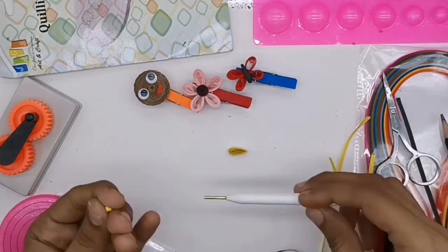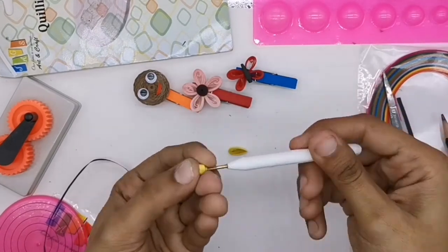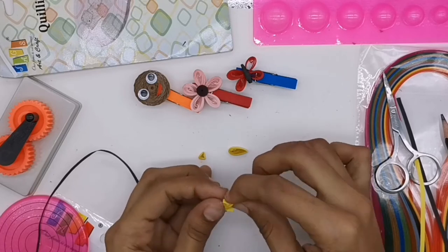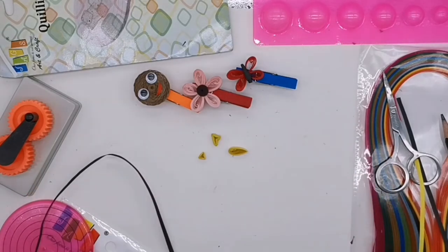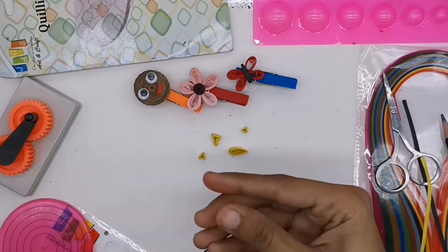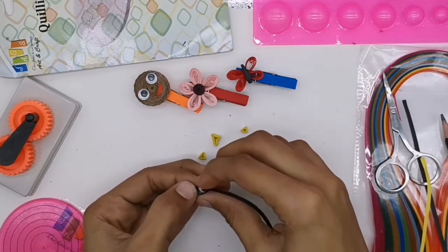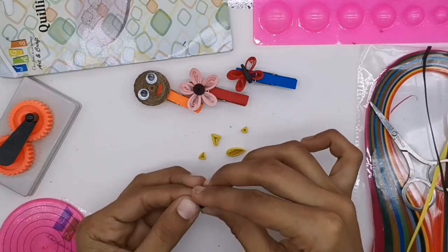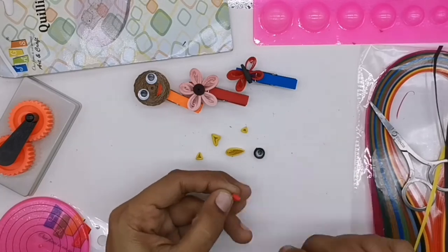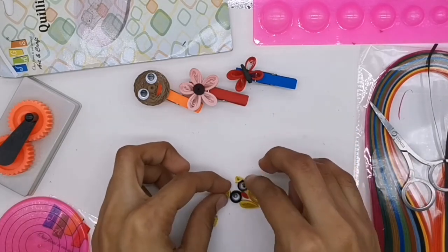Teardrop with yellow strip. Make triangle shape. Black strip. Red strip. Arrange all the parts and stick on wooden pin.